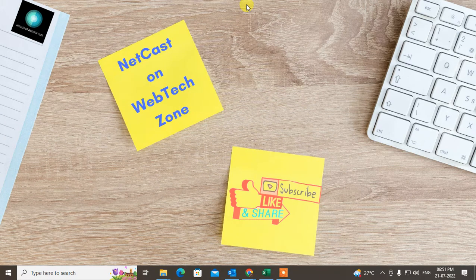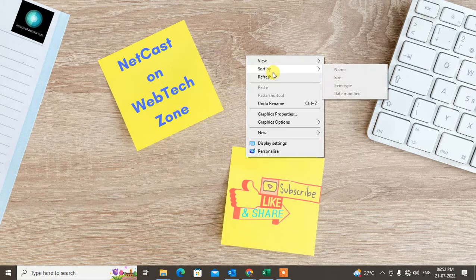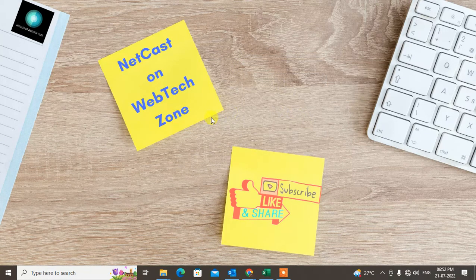How to share folders in Outlook? You can share the folders, or means you can give the permission of your folder so people or users can access your folder, Outlook folder. So in this video tutorial, we are going to learn about how you can share the folder to the others. So let's start with the video.